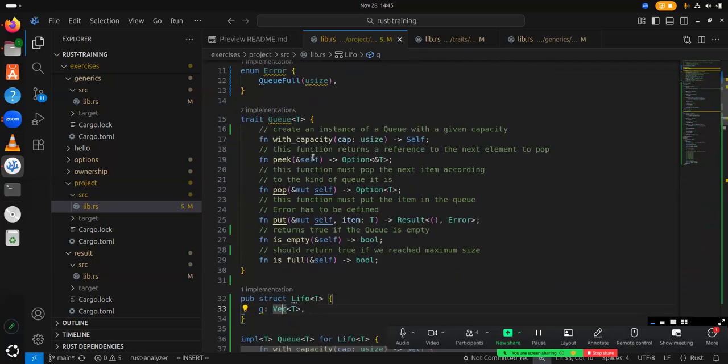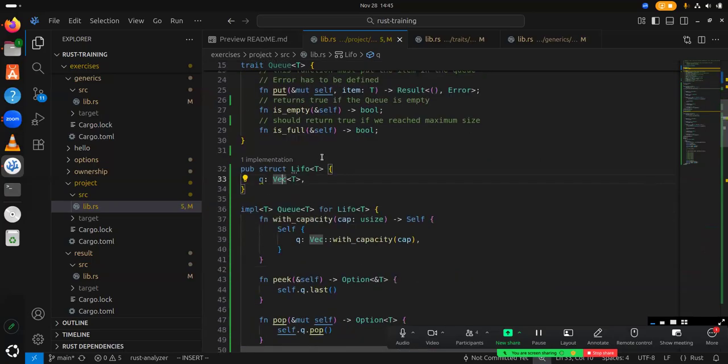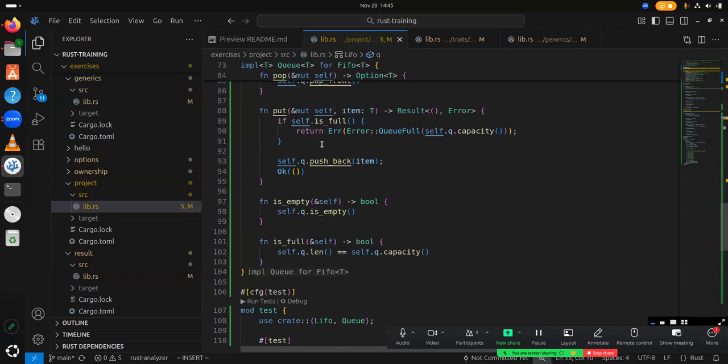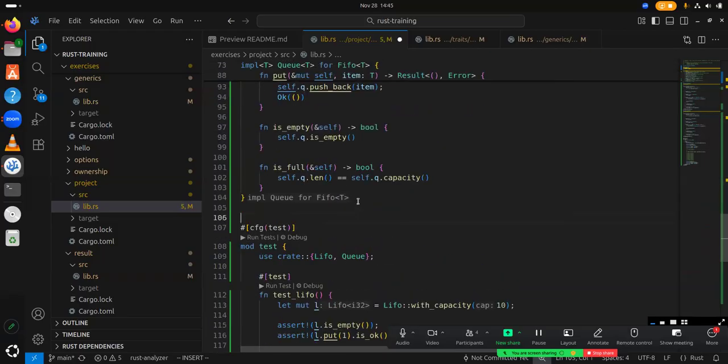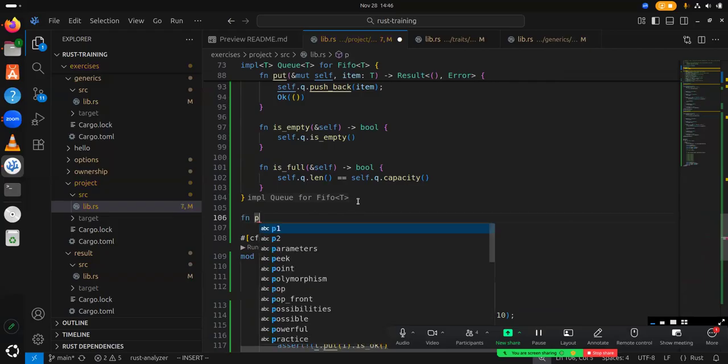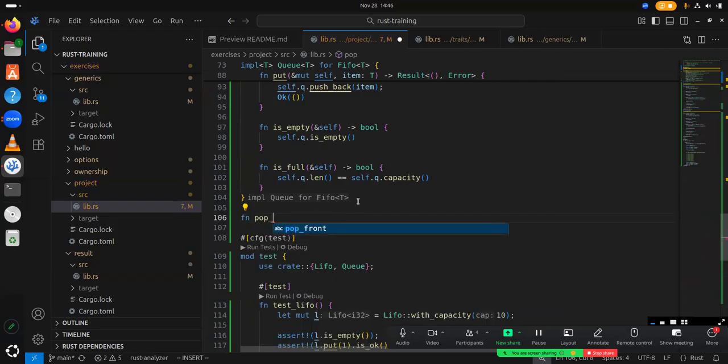So now we could have, I don't know, a method that takes a FIFO or a LIFO. We could create a function, fn pop_q, as an example, and we take a generic type.